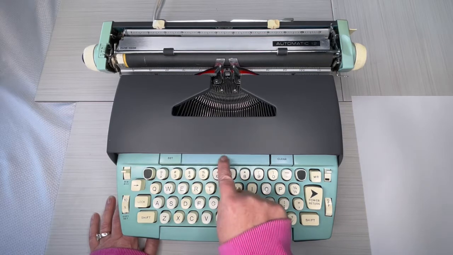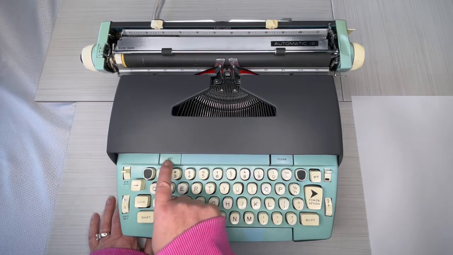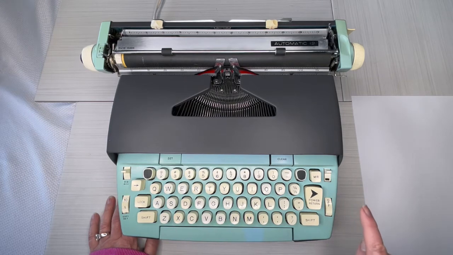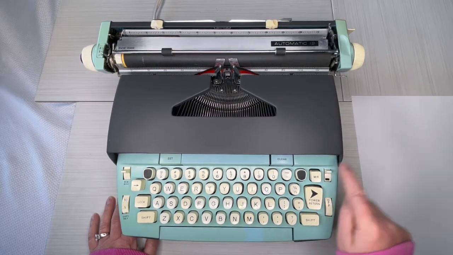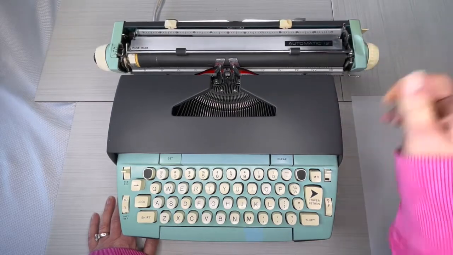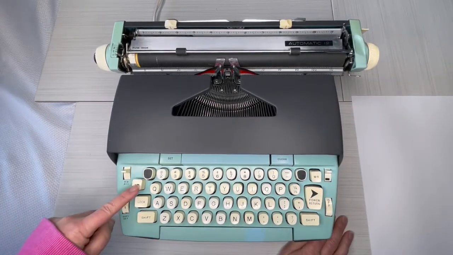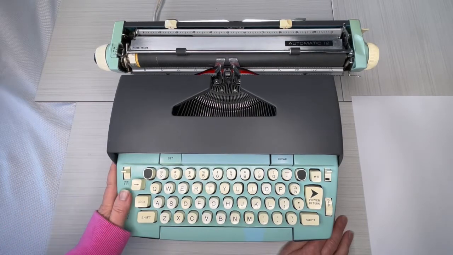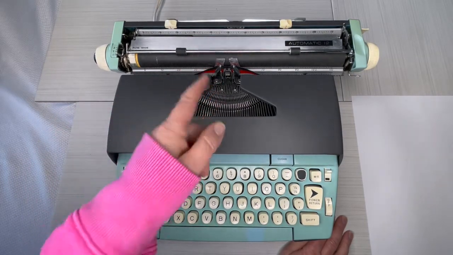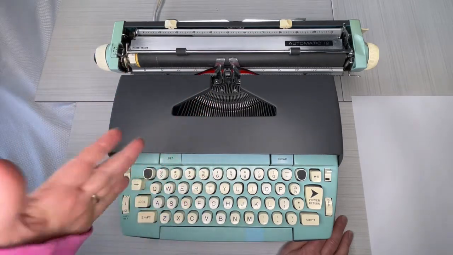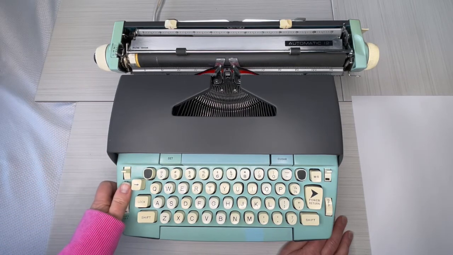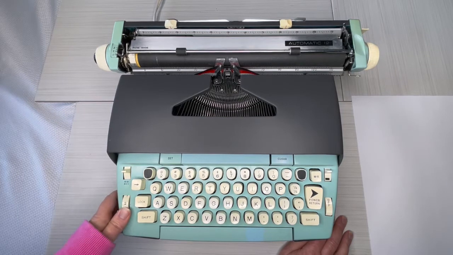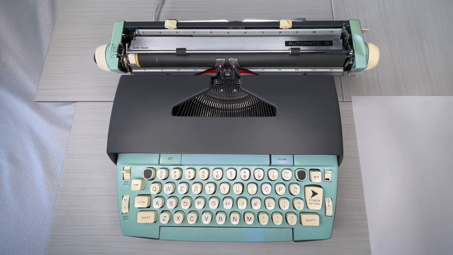Okay, when you want to tab, you press that middle button. Clear is here, set is here. Power switch, so red or black. Margin release, this is so that when you get—I'll show you here in a second. Backspace. Copy set, you'll never need it really. All it does is determine how hard those bars are going to strike your paper, which determines how light or dark your font is. But I really never even see much of a difference when I use this. I mean, you can play around with it and see if you can notice the difference, but I don't.